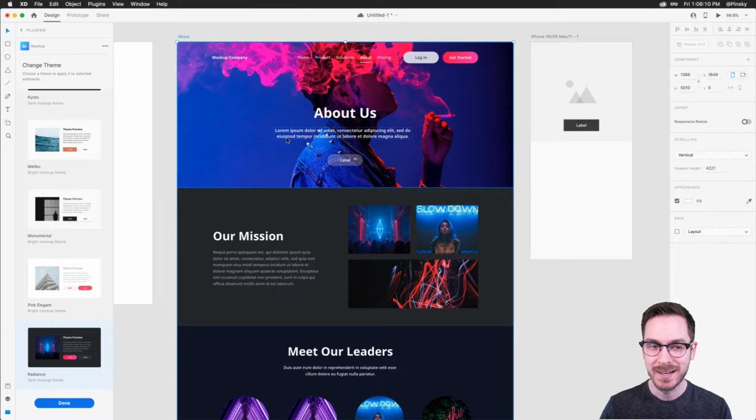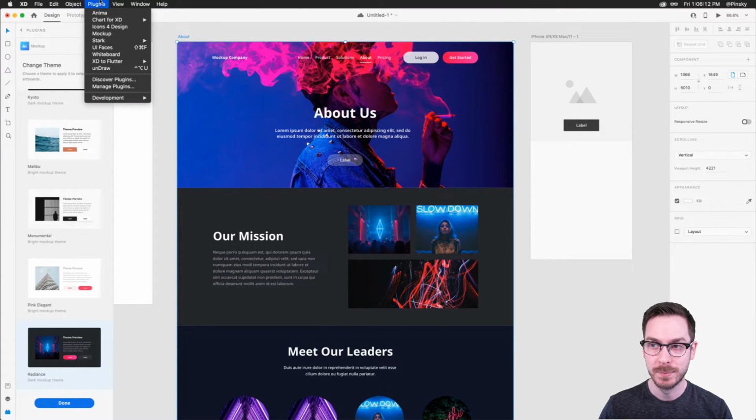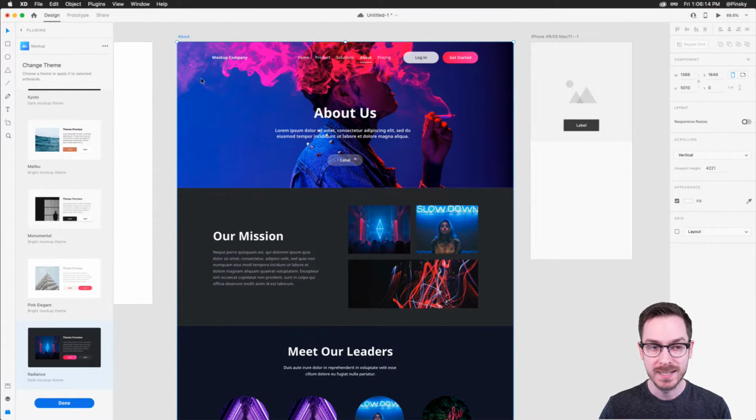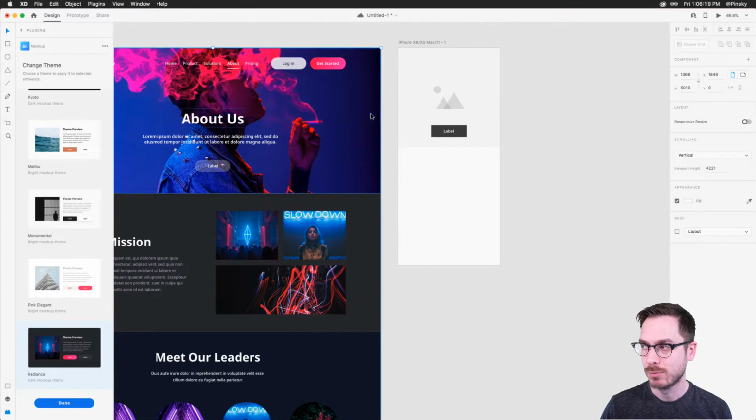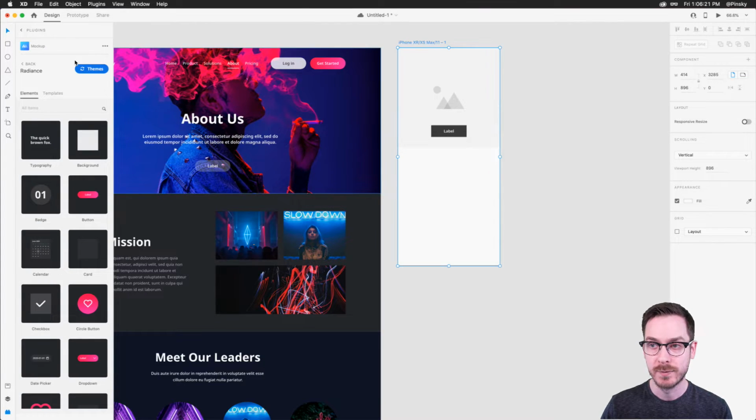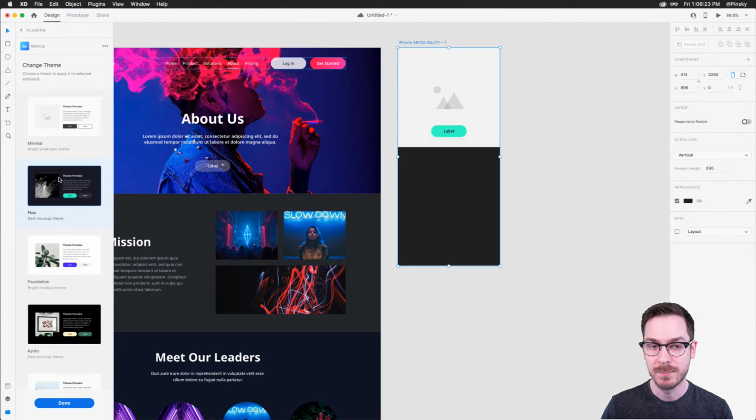And everyone's asking, where can I get this plugin? You will be able to get it under the plugins manager very soon. It's still in review, but it should be very, very close. And this is so cool. And even templates that you've created from scratch, you can still apply themes to it, right?